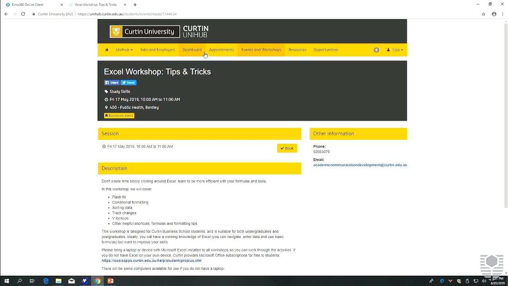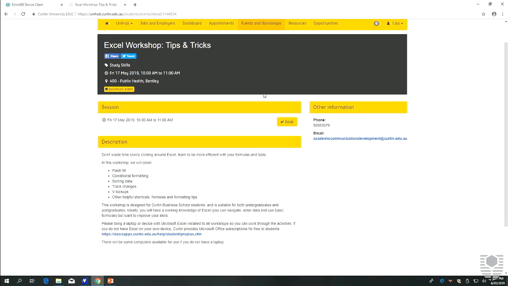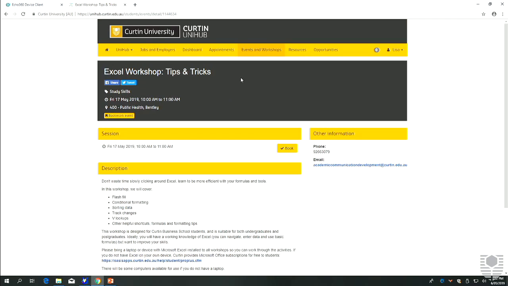Okay, let's get started. I just wanted to highlight before we begin, given that your assignment is due fairly soon, on the Uni Hub I saw something advertised a bit earlier. It has Friday the 17th for some Excel workshops, tips and tricks. I noticed a few flyers around saying there are other workshops around the 13th and 14th, and you can log in through your Uni Hub.